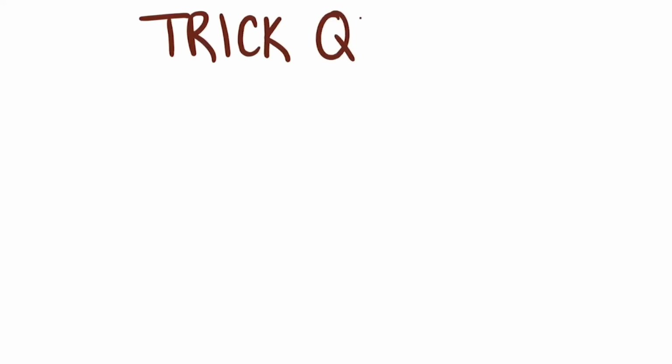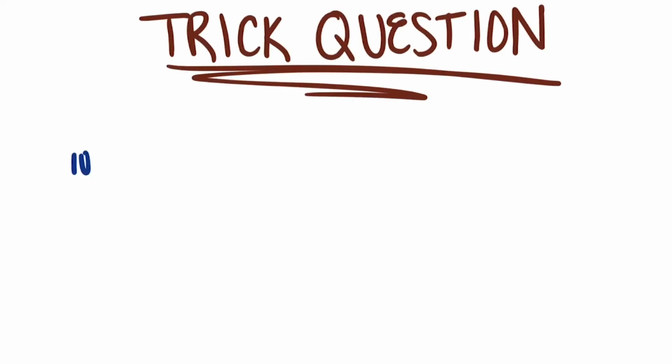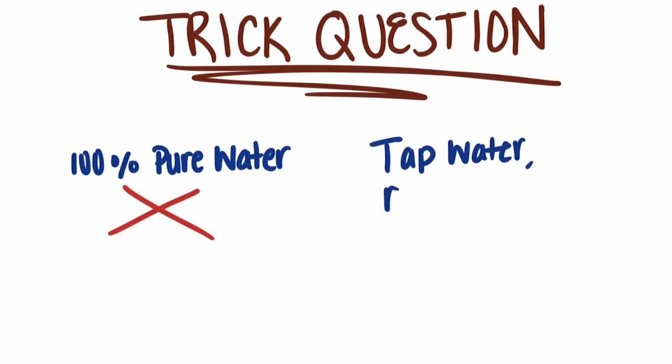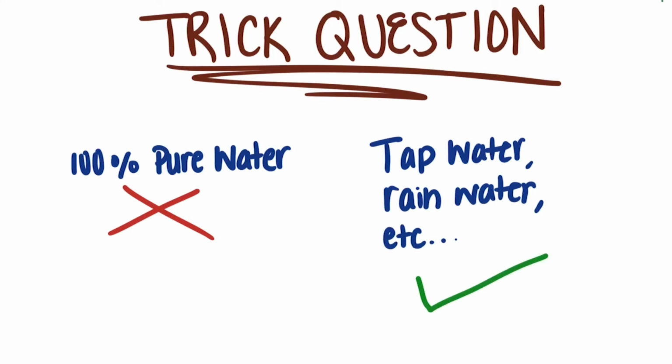This is actually a trick question. 100% pure water does not conduct electricity. However, tap water, rainwater, and most of the water we use does conduct electricity because it has other minerals in it, such as calcium and sodium ions. All right, good job, guys. It looks like you have a good handle on electrical circuits, conductors, and insulators, so let's do some experiments to see this in action.